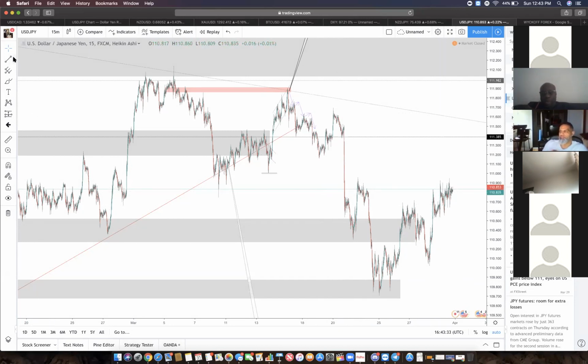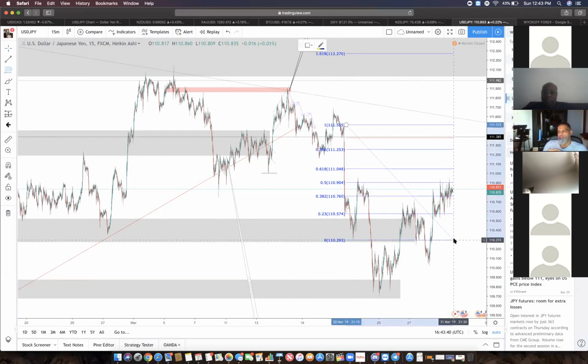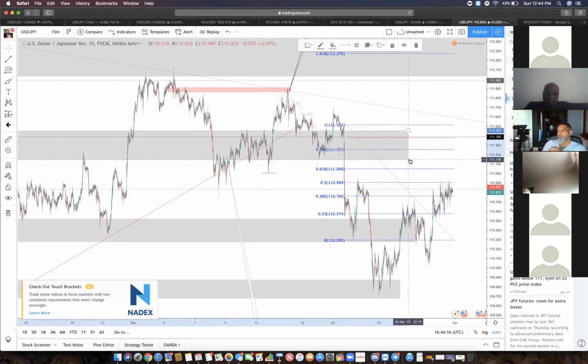So even if we pull up our Fibonacci here, from swing low to swing high, if we don't see the market break that 50% area, we can see it come back down to the 110 price range. On top of that, one of the things I want to see is the market come back and shoot up to like the 111 price range, worst case scenario 111.20, and then set up for sales, because this lines up with our zones here. So we need a retest of this zone after the market made that strong push.